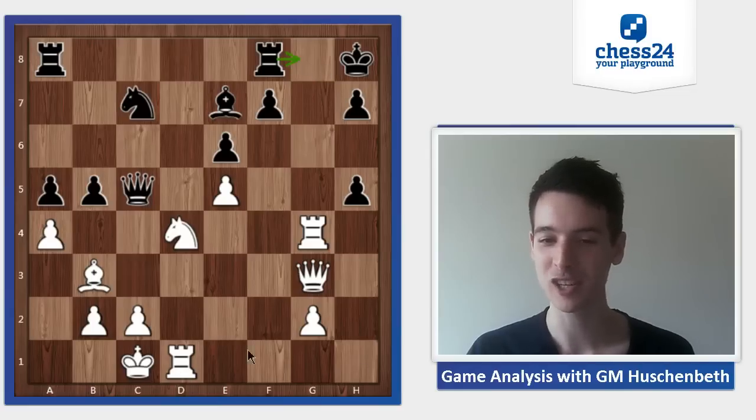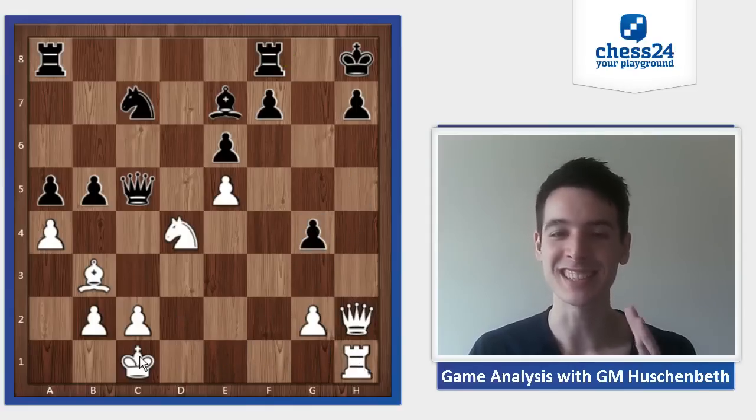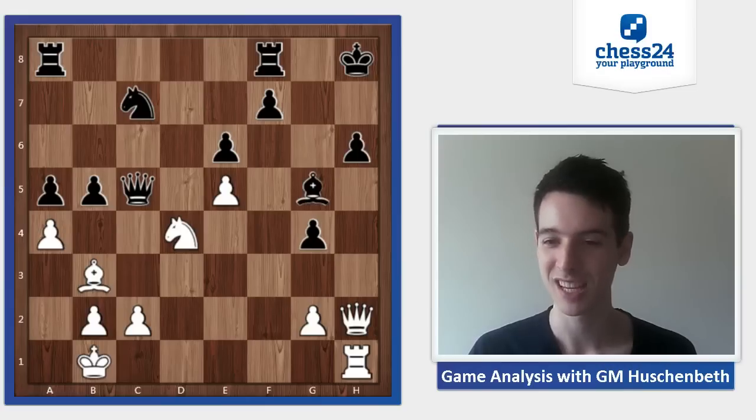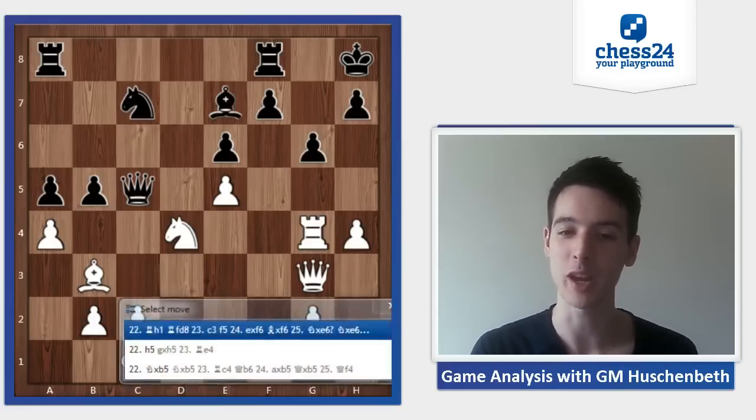I was actually looking at rook h1 here, but it's not working. Would almost work, but again my king is on the wrong square. Black can play bishop g5 check and h6, and I can resign pretty much. So I said, okay, I have to prepare this move h5, and I played actually rook to h1.